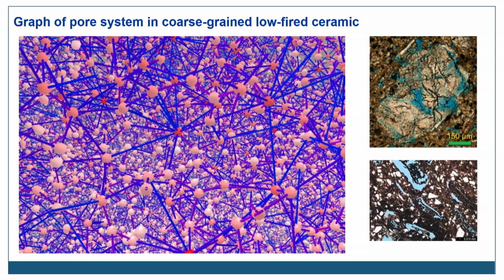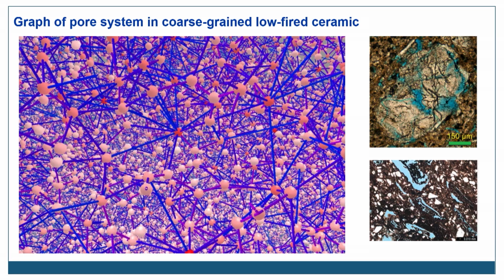Low-fired ceramics, in addition to having greater porosity, also tend to have higher connectivity values, which can be quantified in Dragonfly by viewing the segmented pore systems as graph models of the system, where the spheres represent the pores and the lines between them are the pore connections. And here the higher connectivity values can be partially explained by the presence of many locations where there are intragranular pores in contact with each other and with some intergranular pores in common. And that raises the connectivity values.